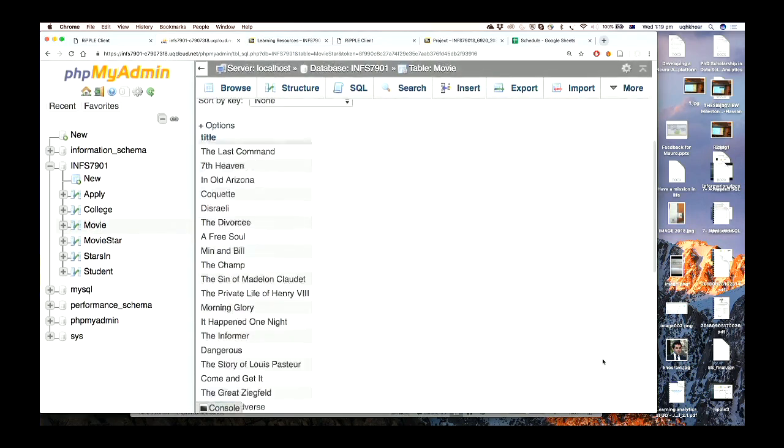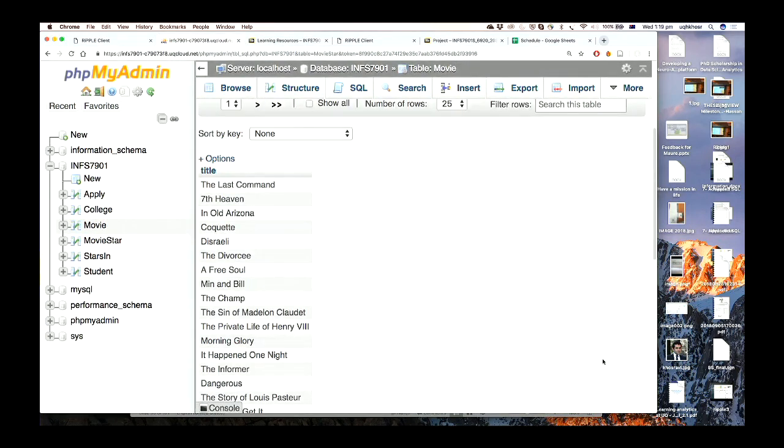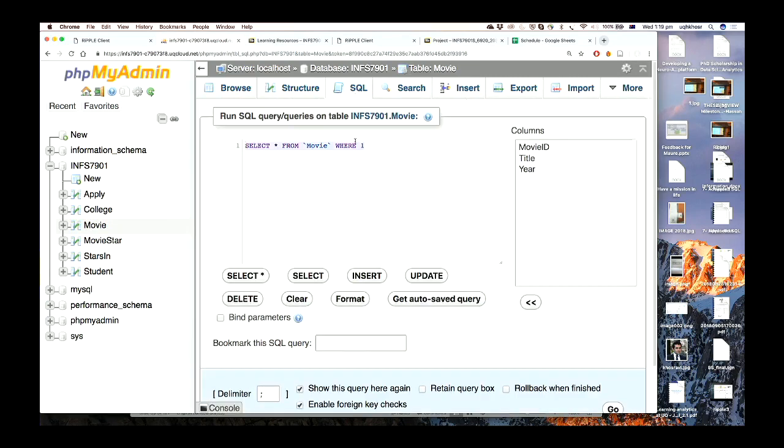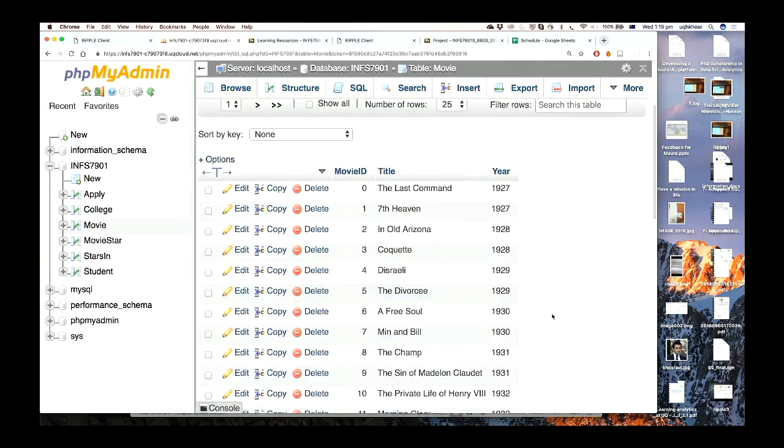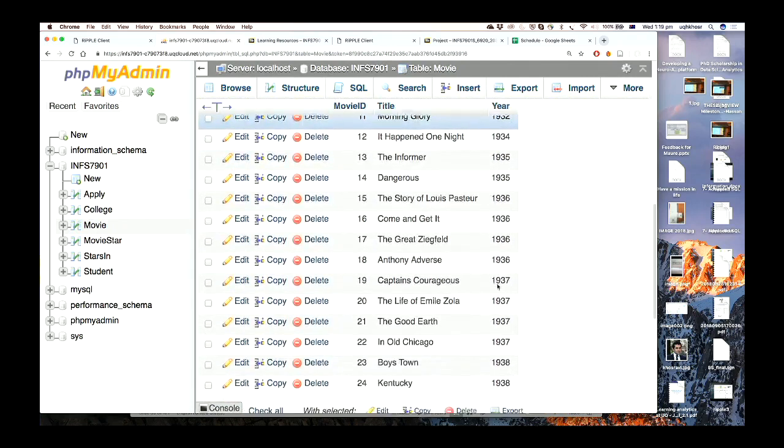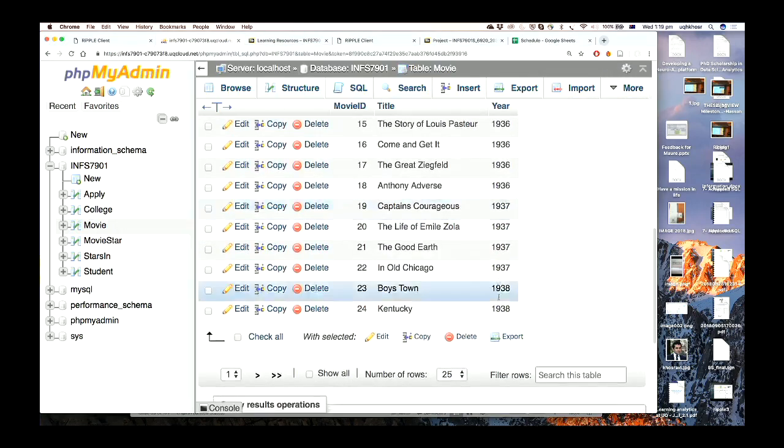These will be the titles of those that are before 1939. If you want to check if that is indeed the case, instead of title, if you do star, you would also see the year, and you can see that all of these are smaller than 1939.